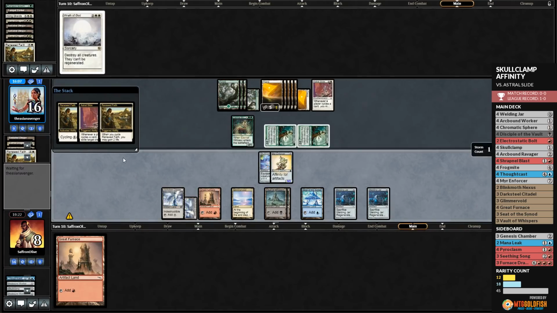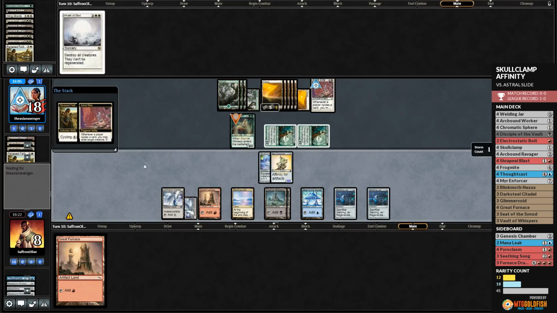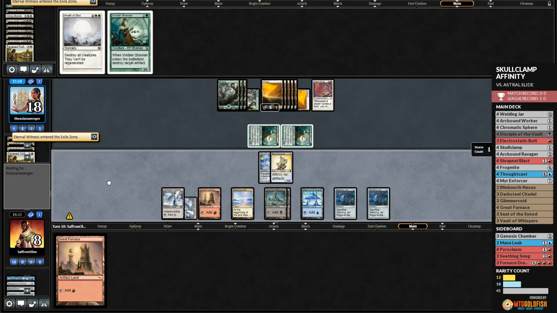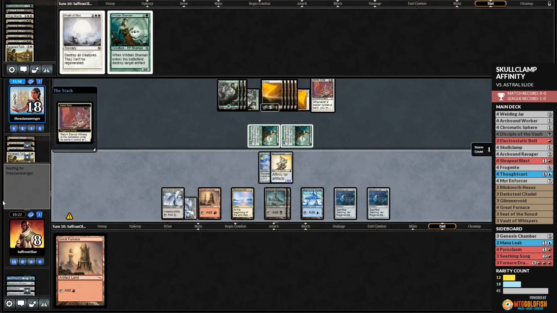Yep, unless you have a response here. Nope. Yes, I would like to use Renewed Faith's ability. Yes, I would like to use Astral Slide's ability. Ooh, that's a good draw. Oh boy.